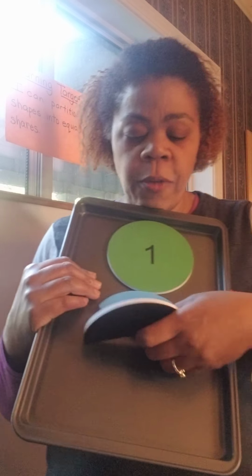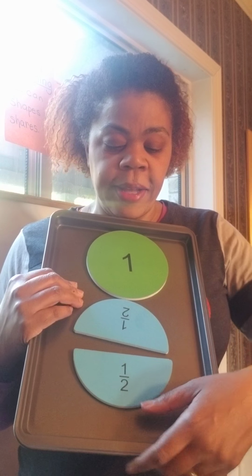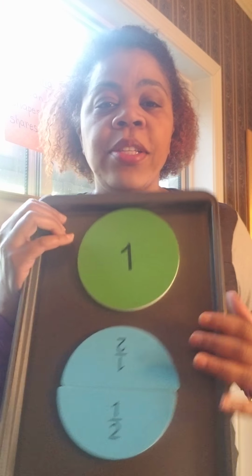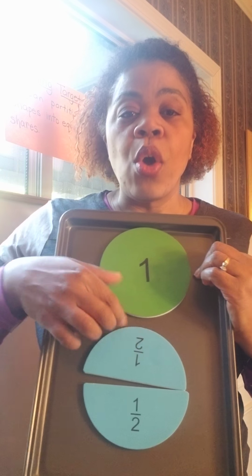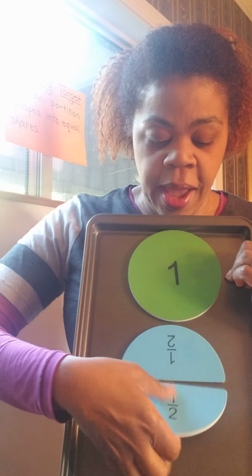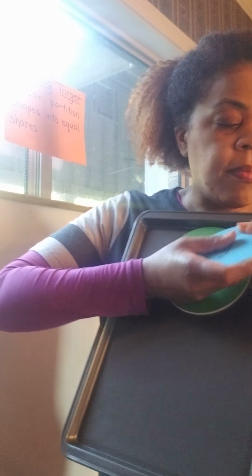Now, this is not a fraction. This is one what? One whole. Okay, so one whole. It's not divided. It's just one piece, and it's just all one. Okay, if we take it and we divide it, we've divided it now into what? Halves. So each of these represents what? 1/2. This is the whole. This is half, right?